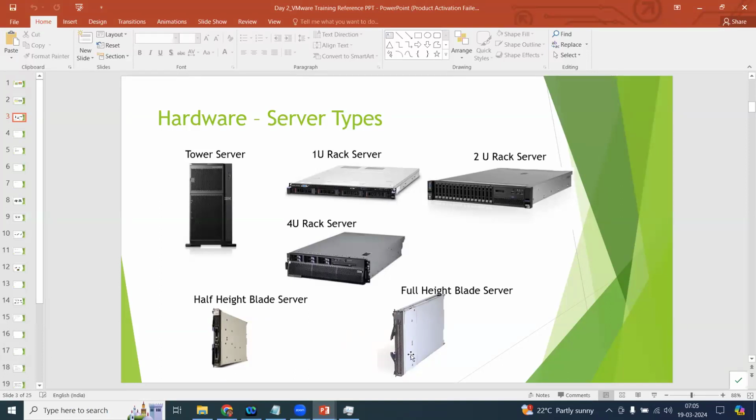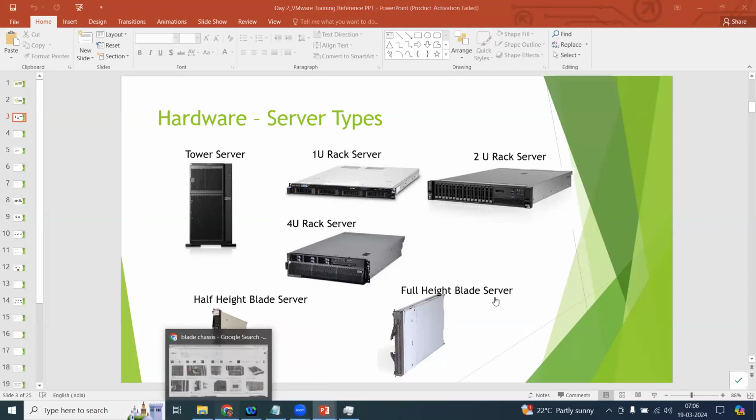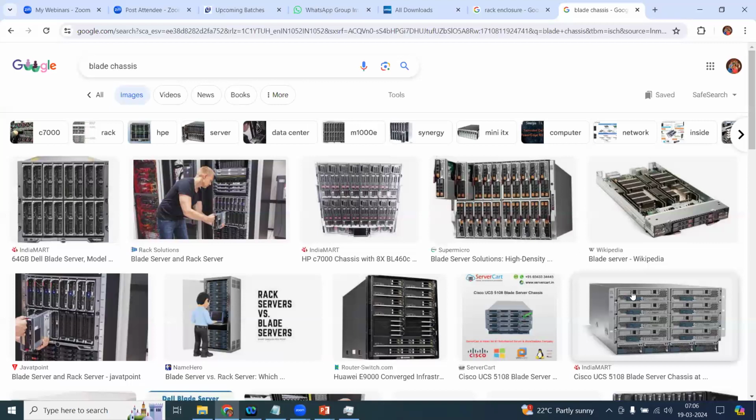If I go with full height blade server, this full height has more capacity of CPUs, 4 CPUs, and TBs of memory can be accommodated on this full height blade server. If I go with full height, the same chassis can use only 8 blades. You can see here, this blade chassis has only 1, 2, 3, 4, 8 blades available.